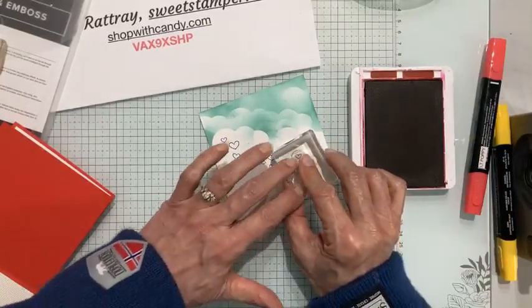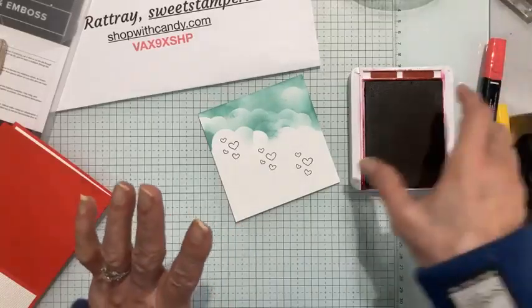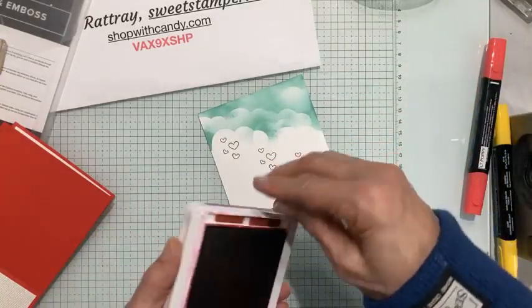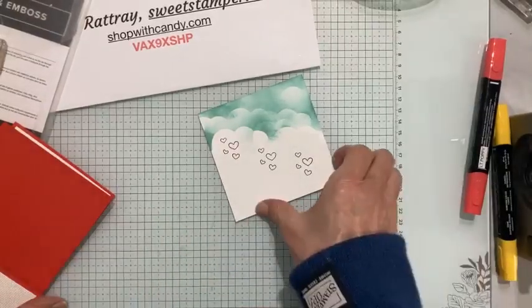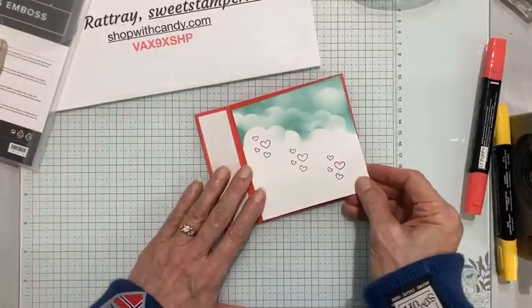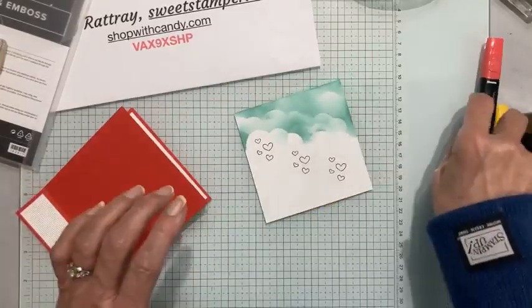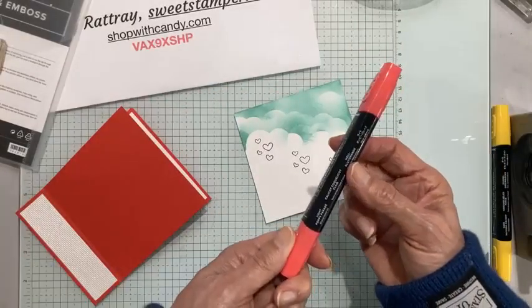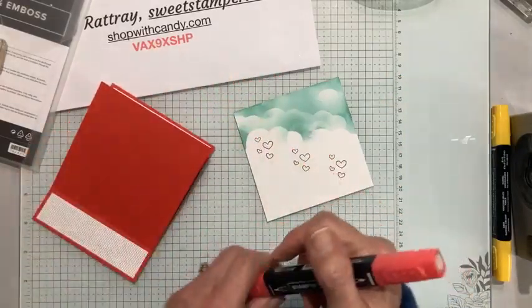And then I am going to color these in with a lighter color. So this is cherry cobbler, which is quite deep and dark. But you see how that's going to give a nice pop of color there once I put it on my cherry cobbler. And I'm actually going to use this is Poppy Parade, this is cherry cobbler.